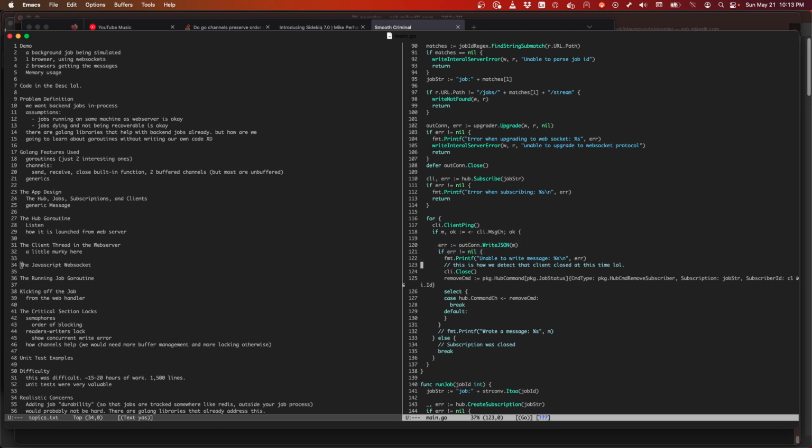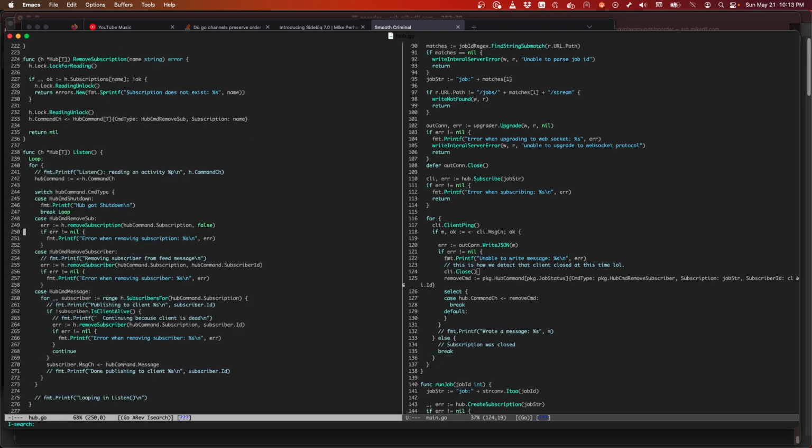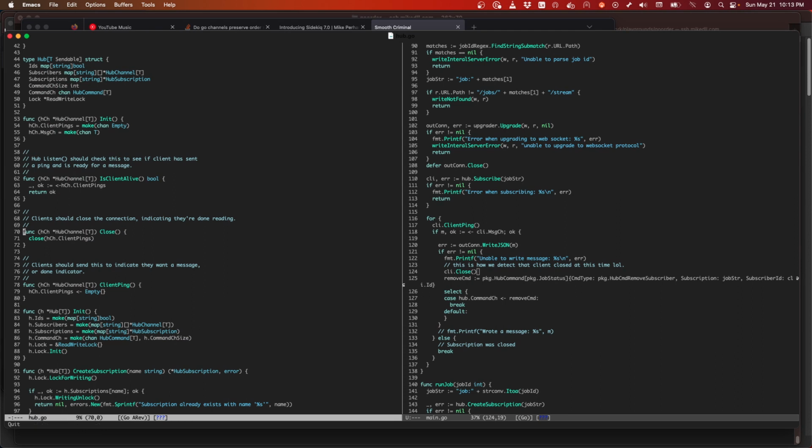If we have an error, we go ahead and close our connection to the hub. This actually results in a close of the channel that we send our pings on. If I go look at this, this is the hub channel, what we got back from the subscribe call, and we're calling close on it, and that just closes the client pings Golang channel.